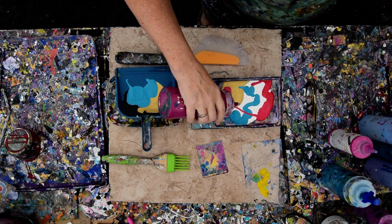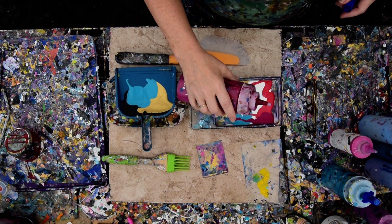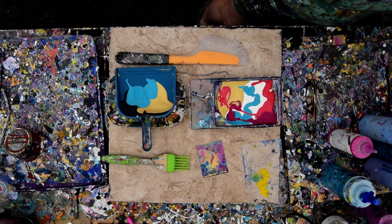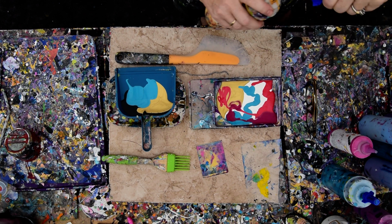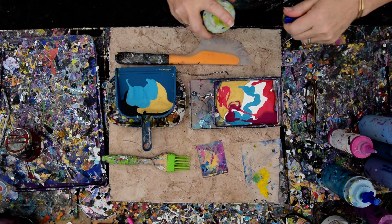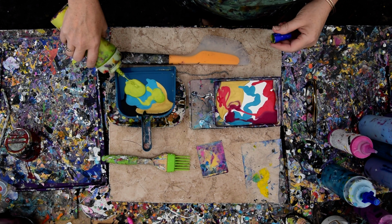I've got a bottle in all of my bottles, and all of my colors have DecoArt Pouring Medium Floetrol half and half mixed with the color that had two parts GAC 800 added to it. I can't use that gold. I didn't use enough of this color recently, and I miss it, and I really want it.